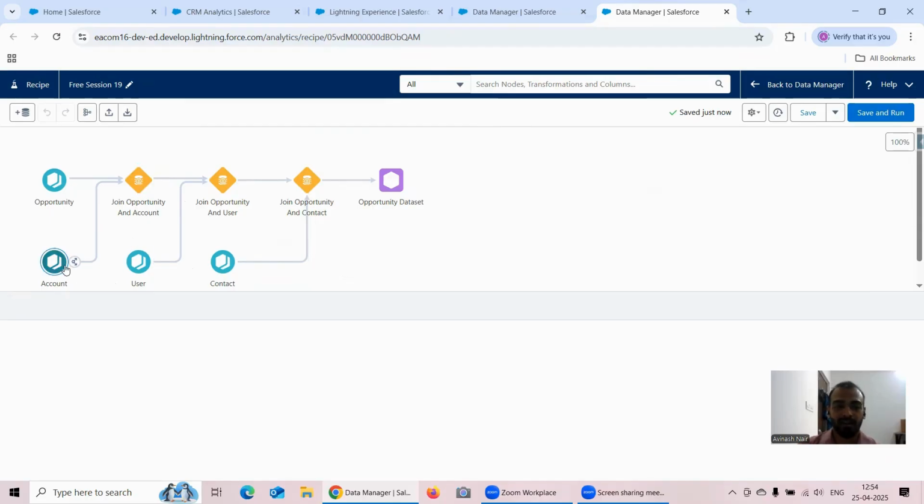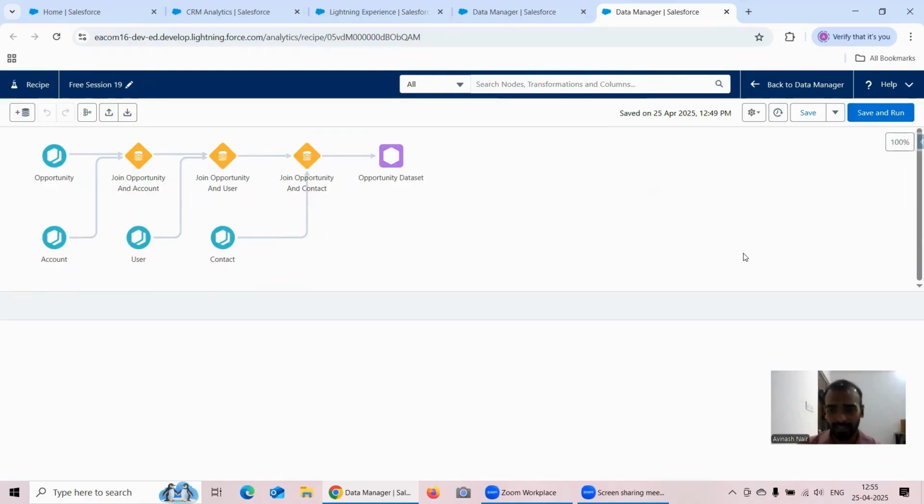And randomly, it selects some 50 columns. So if you have certain criteria where certain fields need to be selected, because with 50 columns, it will take a lot of time for the recipe to run. So just to ensure the run time is saved, you have to select a few fields from this. So these are some of the extra work which you have to do, but basically the related objects can always be leveraged, where you don't have to spend much time on making up all these nodes. Okay, so yeah, that's an interesting part.